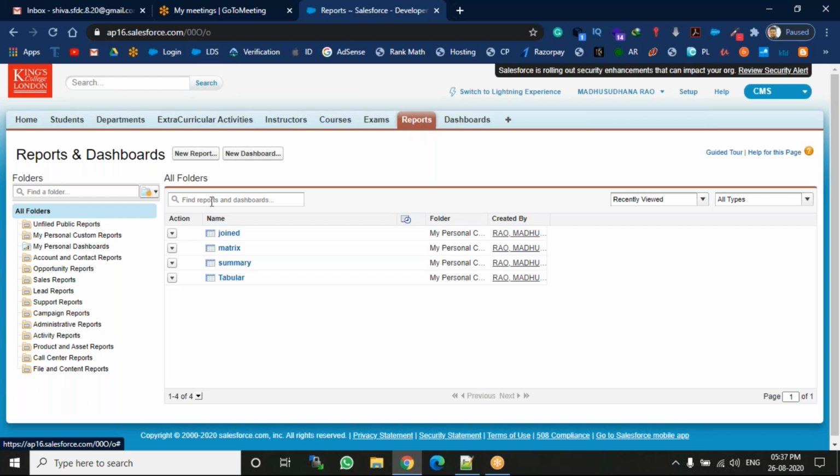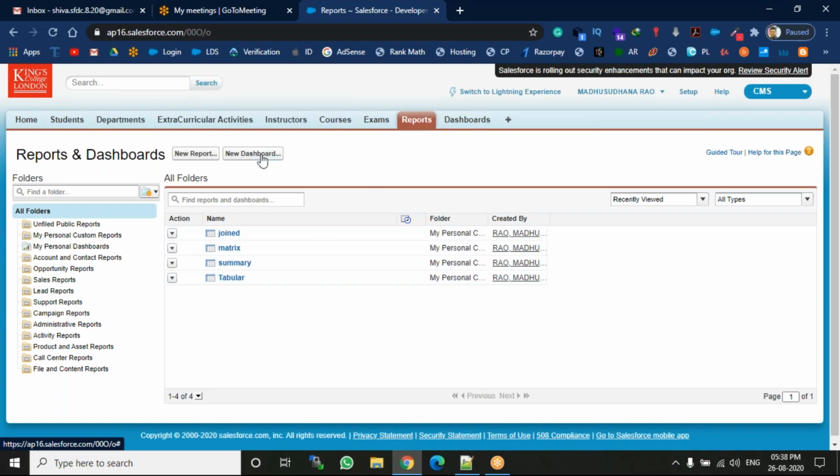The same way, in this dashboard we can add three reports at a time. If you want to see a tabular report, you can open it. For example, this is based on location, this is based on student, and there are different names. If I open one report, we see only that one, meaning individual reports only.